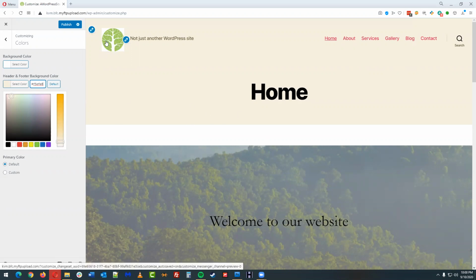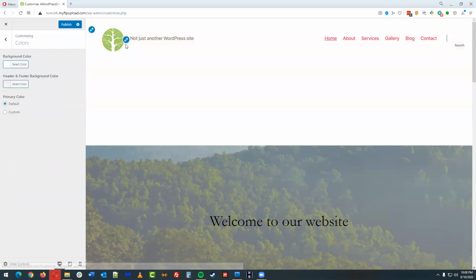Sometimes what you'll run into is situations like this. This logo that I added does not have transparency, so we now see this big white box in there. So I'm going to roll this back so that we don't have that messy-looking tan color creating that weird, awkward square right there.